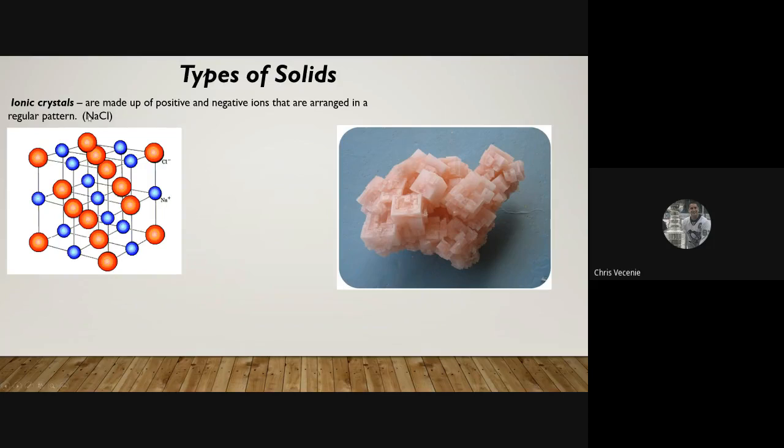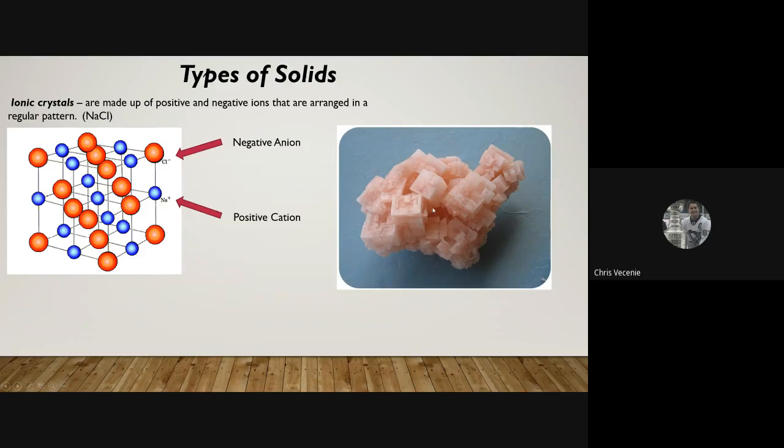So if we take our favorite ionic substance, sodium chloride, table salt, you will see that table salt will arrange itself in a repeated pattern over and over again. And it's the identity of these spheres that determines the type of crystal. Because the Cl negative is an anion, and because the Na plus is a cation, and we have an ionic bond connecting these, this is an ionic crystal. And these come in all sorts of different shapes and sizes, which we'll talk about later on. For now, we're just learning what the types are.